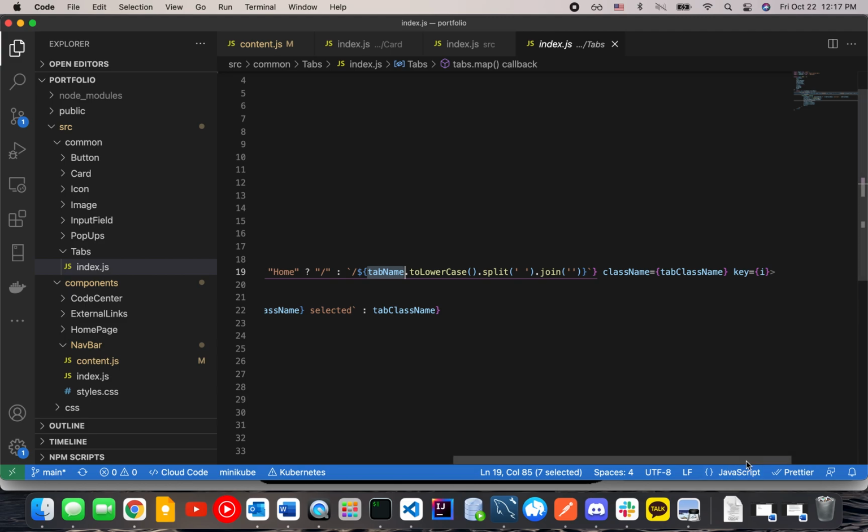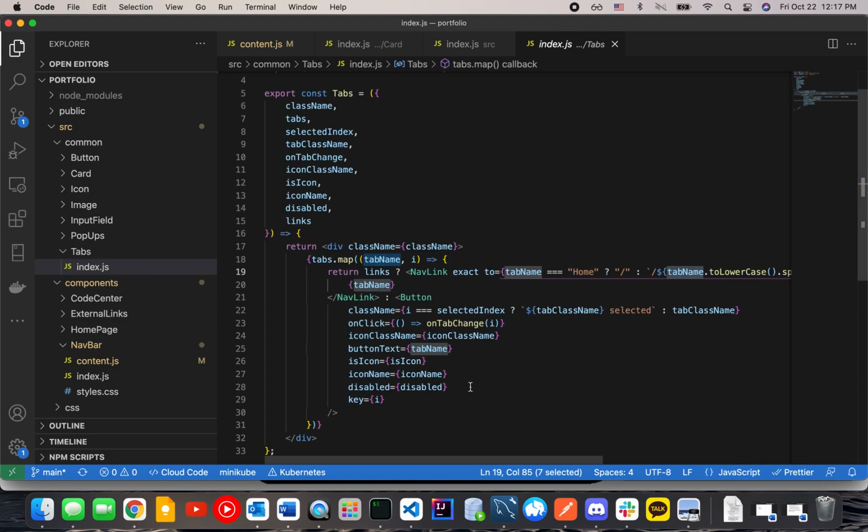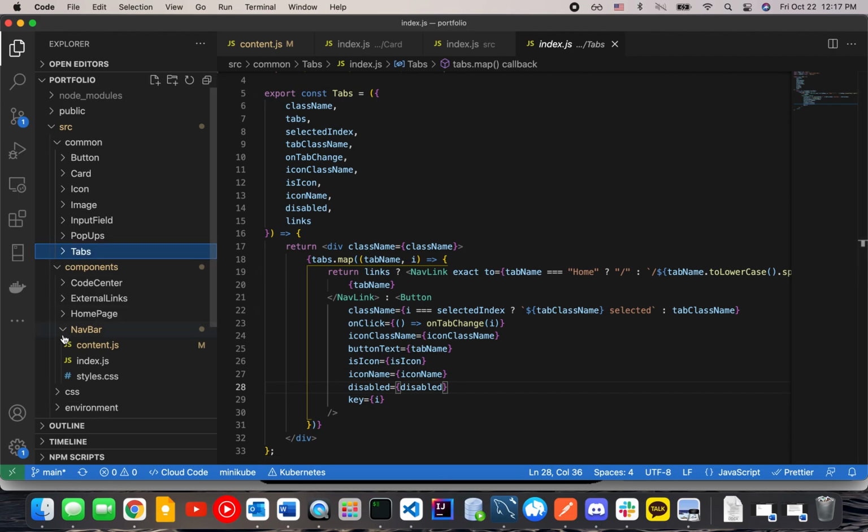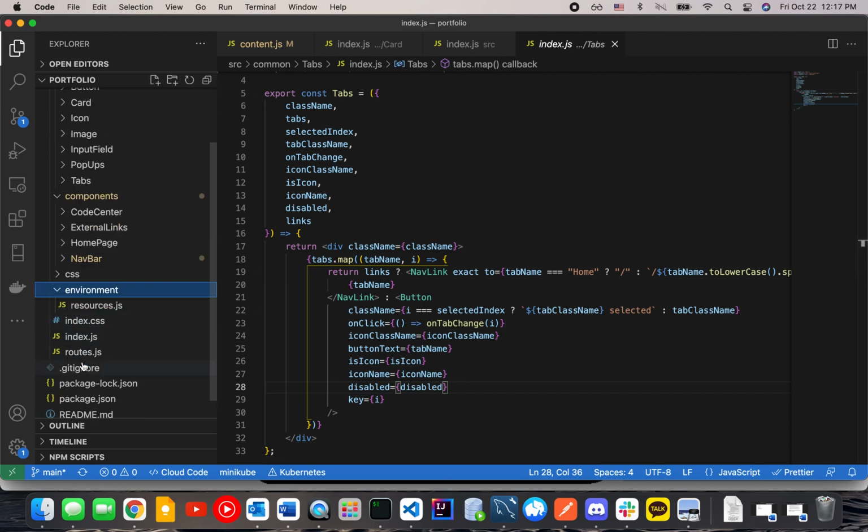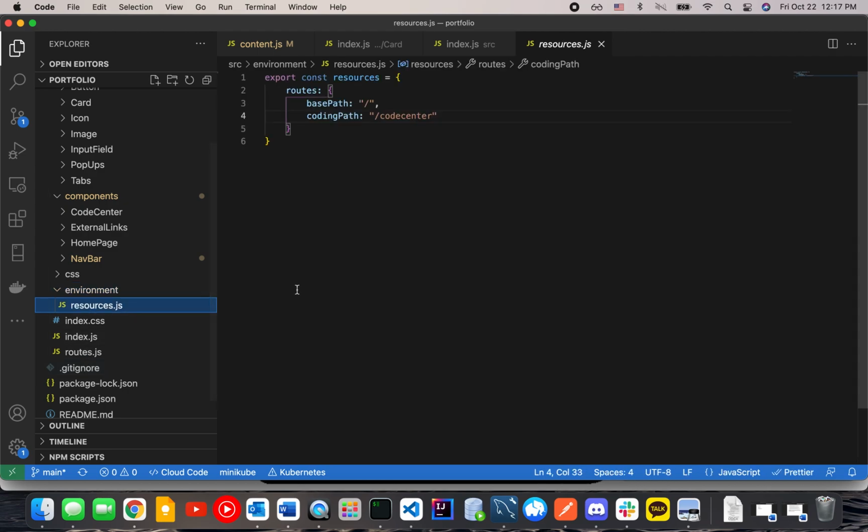And then I think that's basically the main thing I want to show with this. So I have all my environment resources, or I only have this so far, but I have it set up to pull from here. There's going to be more in the future, but in a normal project, I'd also keep any environment variables I need in here as well.